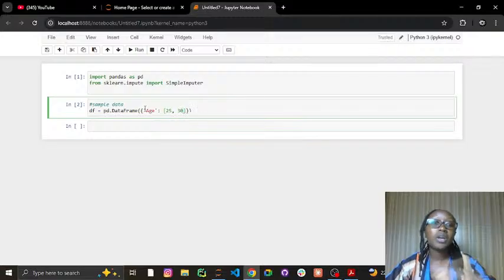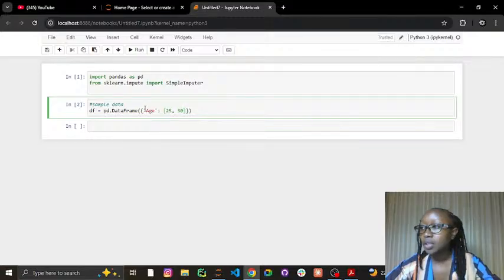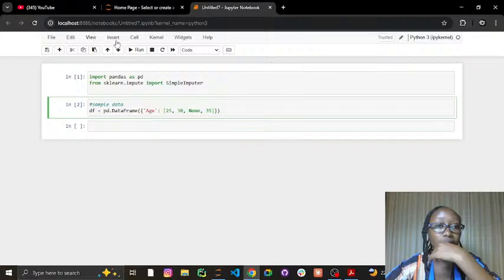You can read a CSV file or an Excel file, I just want to make things easier. So let's run that.